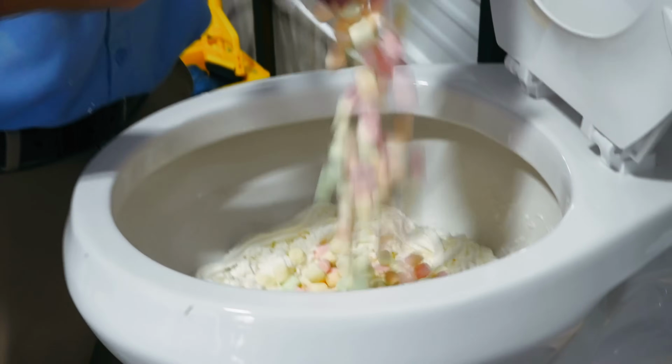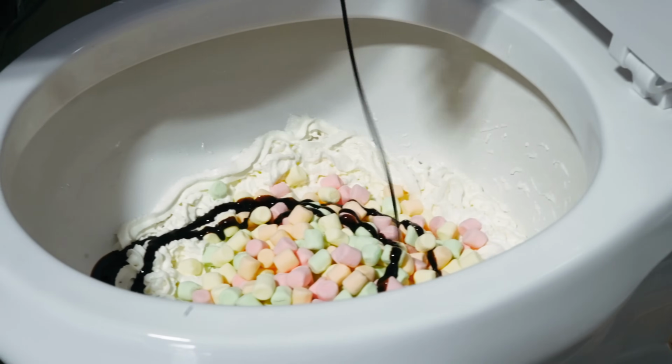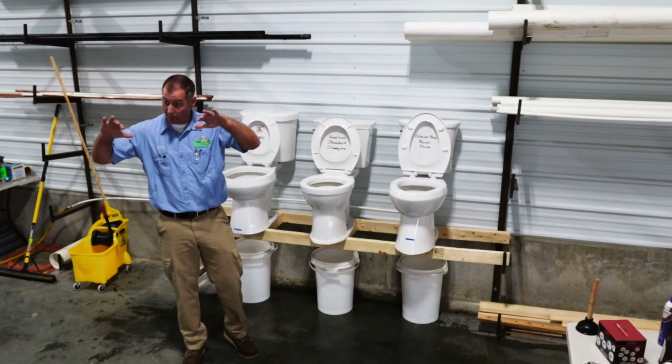Marshmallows. Kids, don't open things with your teeth. Your mom will hate it. Mom, sorry for opening stuff with my teeth. A little bit of chocolate syrup. Sometimes when you use the restroom, it's a slightly messy experience, so we want to see how well the toilet cleans out the bowl.